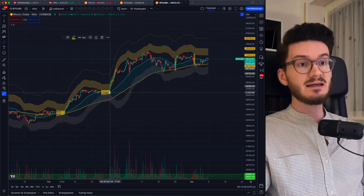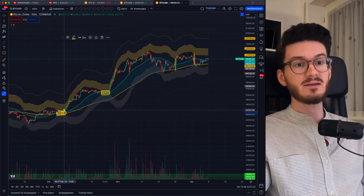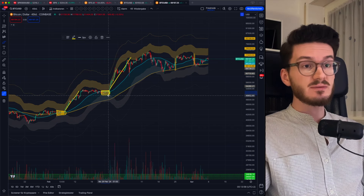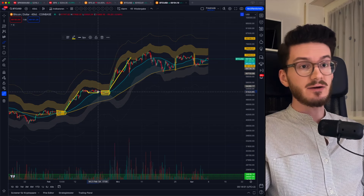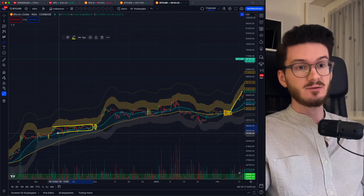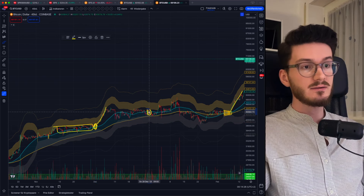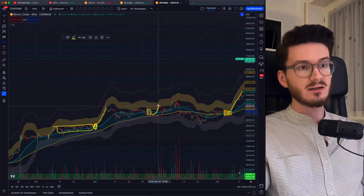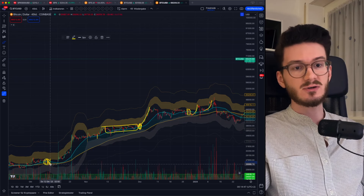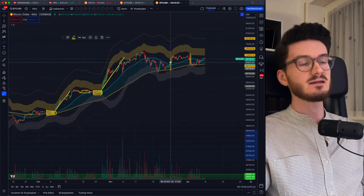There are areas where it starts to get more likely that a big parabola will happen right after it, and this is what you can see here in this marked area — this will be marked out automatically. These are exactly the areas before big leg ups. Without the indicator, there is basically no difference between this area and this area. Even before that, this area right here — you can see there is a long sideways range before that, but the indicator marked it and a parabola was right after it. Here again, it actually took some time, but big parabolas — two of them actually. And recently we had two signals as well.